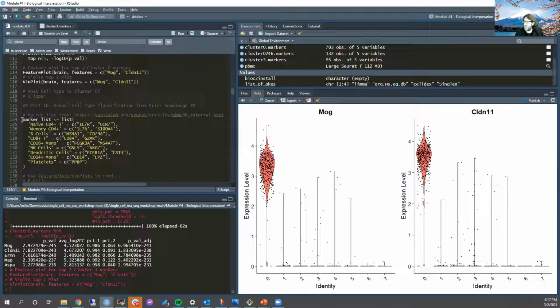All right. So basically we said naive CD4 positive T cells are these. Memory CD4 positive T cells are marked by these. I don't know how accurate any of this is. If you were an immunologist, you would take the time to go painstakingly through the literature and find the correct markers that you can support in whatever publication you end up going forward with. But for a first pass analysis of your data, it's fine to just use a panel that you found somewhere online, because you don't yet have to justify what you're doing to someone that you're trying to get to publish your paper. So this is just about exploratory data analysis at first.